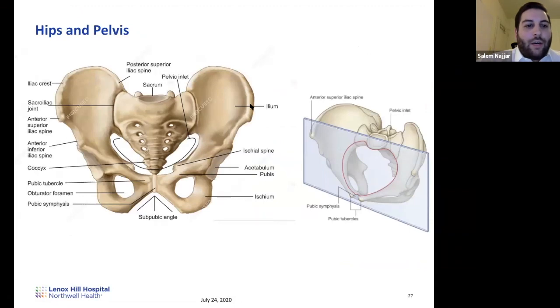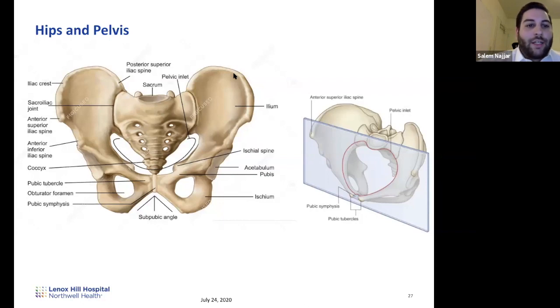Great. So with the hips and pelvis, there's a couple really important bony structures that you need to keep in mind, because this is sort of what holds everything in the pelvis together. So if you look on the top, you can see the ilium. There's like sort of a wing-like shape. And towards the top area, you're going to see an iliac crest. That iliac crest is an important landmark because it sort of distinguishes that L4, L5 territory where the aorta will bifurcate.